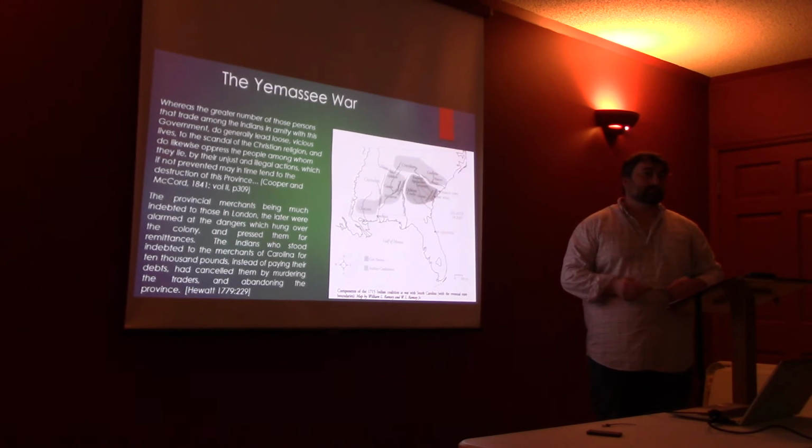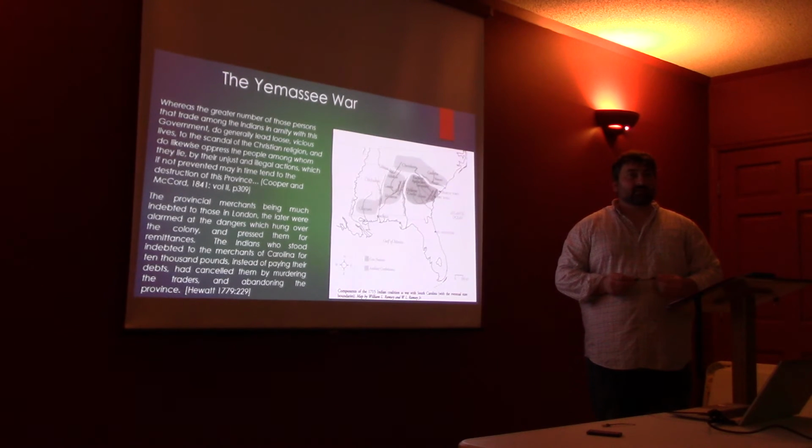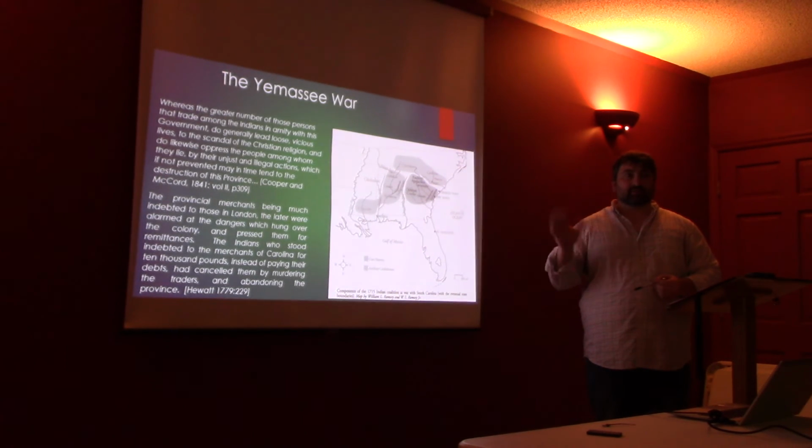How many people would have been permanently stationed at the fort, if I could use the word permanent? Yeah, so there's the people that are on the books, and then there's the people that aren't on the books, and they're probably not easy to count. But I think if you're looking at 15 or so people, that's pretty close to max for that occupation.